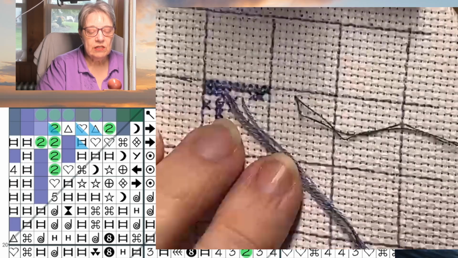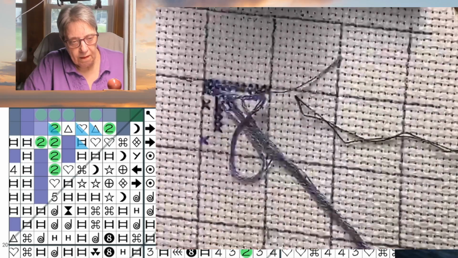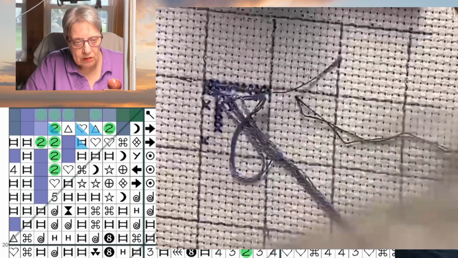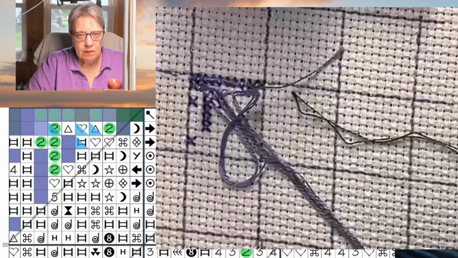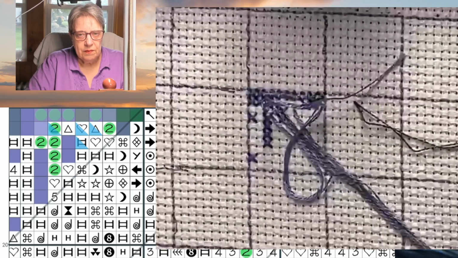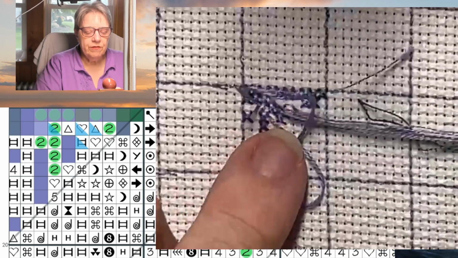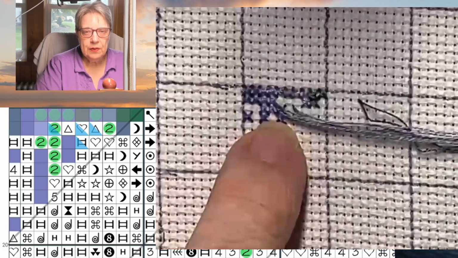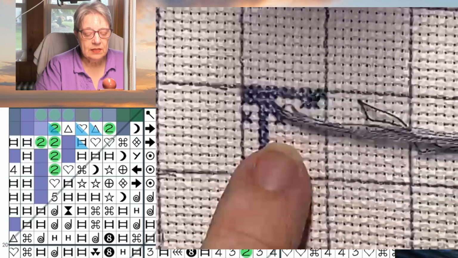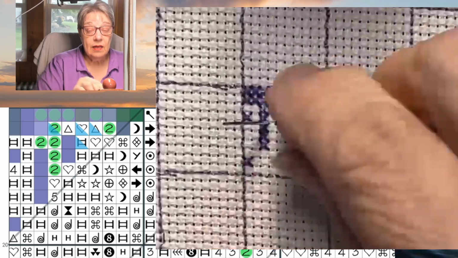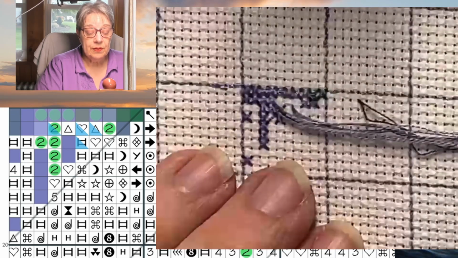This one, there's already 2 threads in there, and you run the risk. Let me get you in just a little closer. You run the risk of pulling up these other threads and making them loose. Not saying that it always happens. I'm just saying that there is the possibility and the tendency that that could happen.